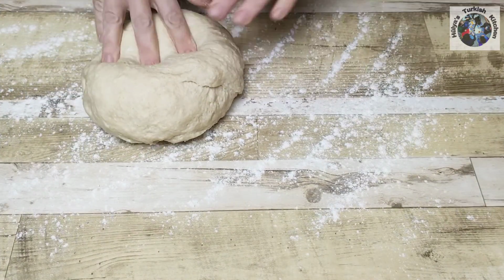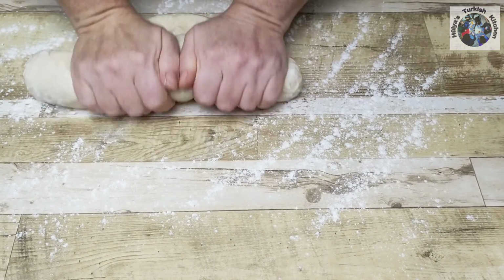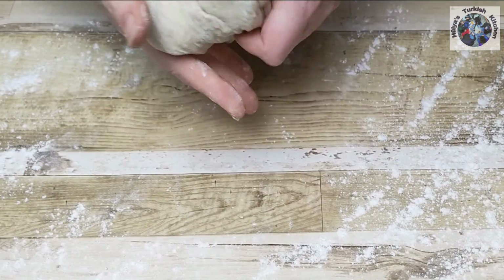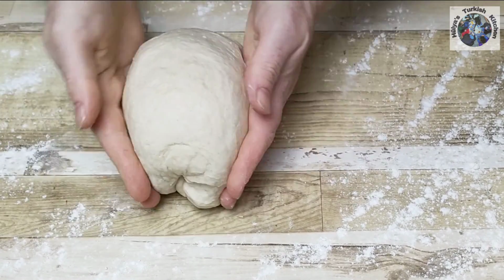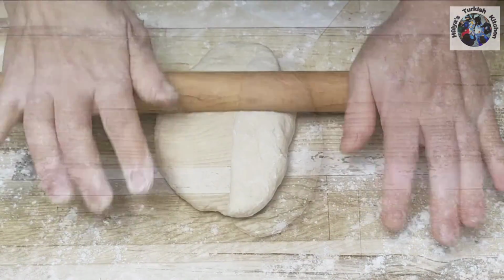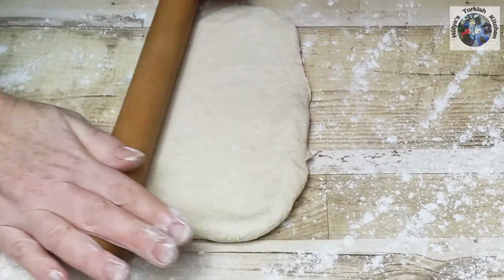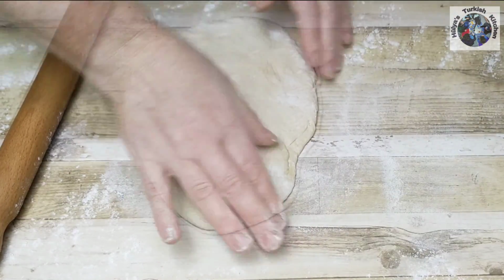After an hour, roll the dough out onto a lightly floured surface. Work the dough for a minute, then divide into 2 equal parts. Keep the dough covered to prevent drying and work with one piece at a time to roll to approximately 3 mm thickness.